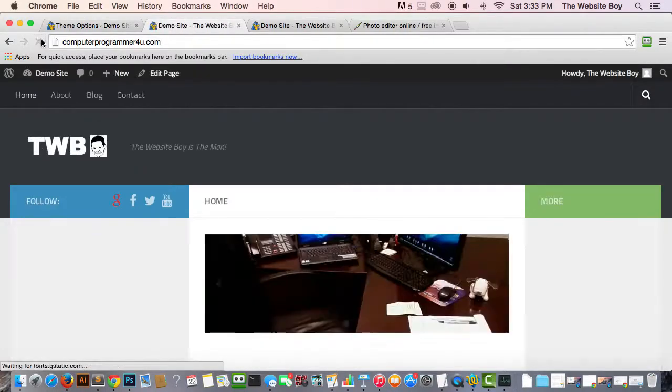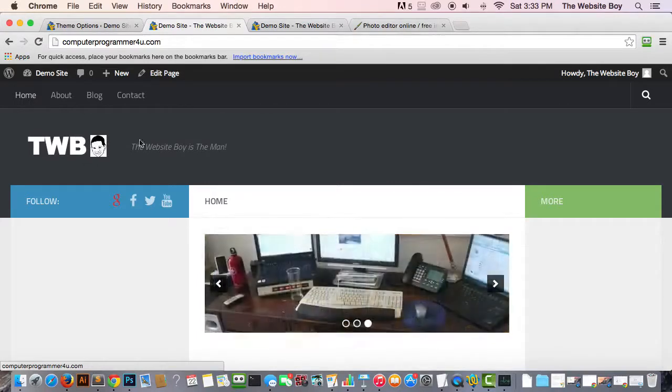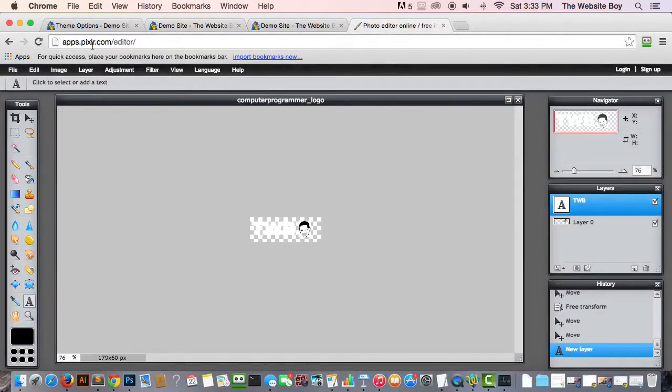Refresh, and there you see we got the logo going on right here, but we have the little background problem there. But this background problem is because the image had a little background square there. So this is how you are able to actually make a logo online by using this editor, which is really cool. All right, it's free, and it does very similar things like Photoshop. So if you just want a simple logo, you can make it here.